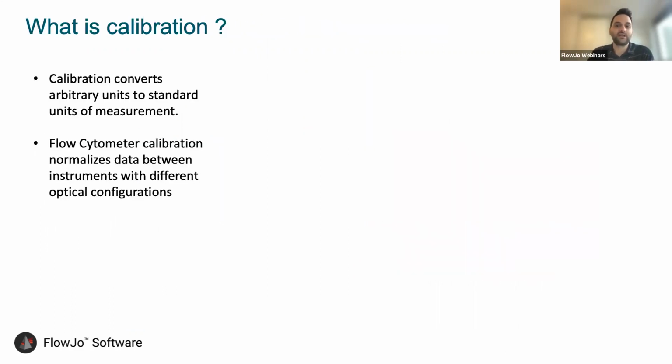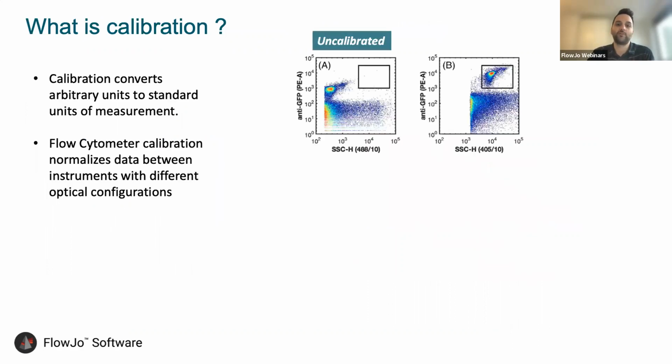So what exactly will calibration do in that case? On the plots on the right, you can see the same sample run on different cytometers, showing side scatter versus anti-GFP. We have exactly the same gate on the same sample giving a different result.